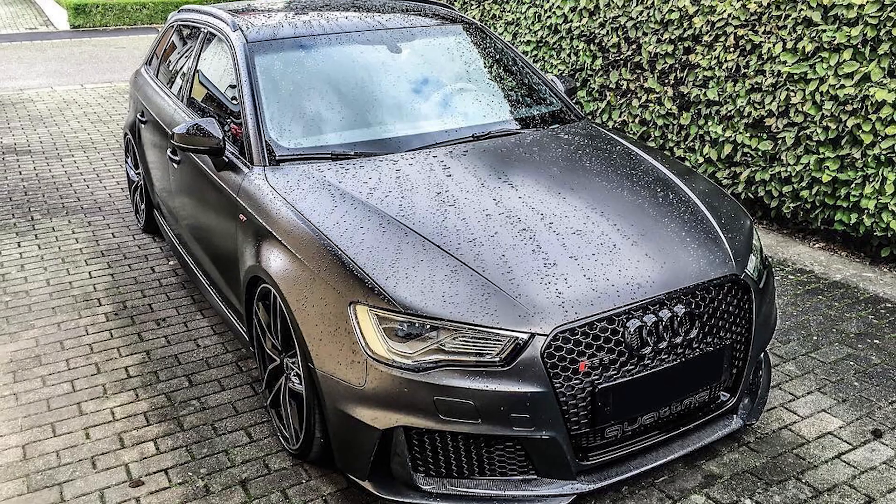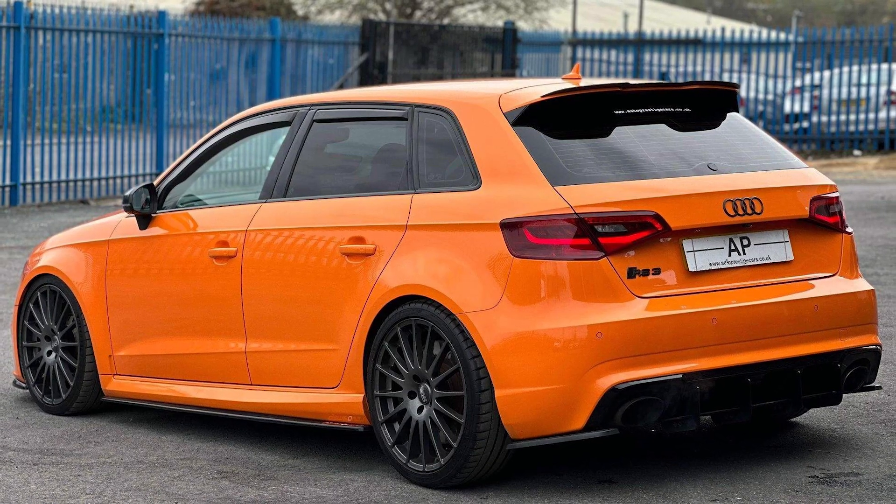I ended up leaving halfway through the process, so I'm not too sure what the complete end result looks like. We're on our way now to collect the car and I'm quite excited to see how it turned out — it is only the roof and the side mirror caps. I am contemplating in the future doing the entire car. Comment down below what color you guys think I should go — maybe a satin color, or something more outrageous like orange or yellow? Once we get there I'll have a chat with Vaughan and let you know more about Raptors Cape Town and what they offer.